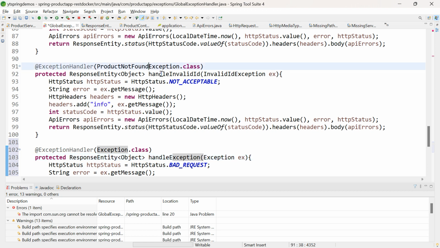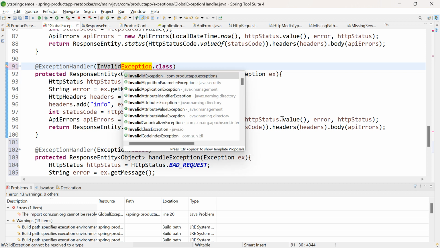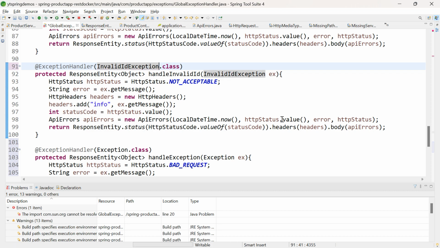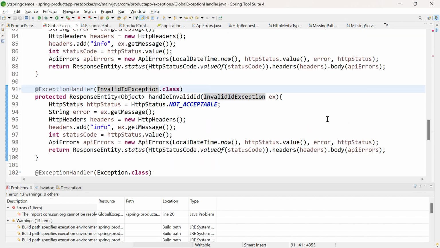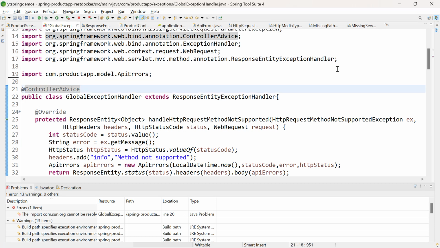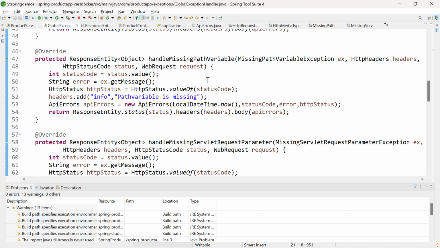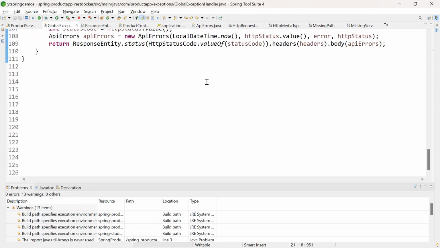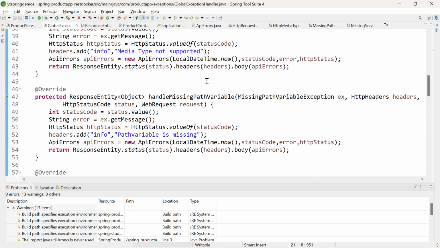Okay, here also I need to change it to InvalidIdException. Even though you have changed the method name, if you have not changed it over here, it will not handle that exception. It will handle only ProductNotFoundException. I think I have completed everything properly, and we have added @ControllerAdvice also. Be very careful with the import statements. Without my knowledge, I have imported the status value from a different package somewhere. All set now. So we have added the exception.